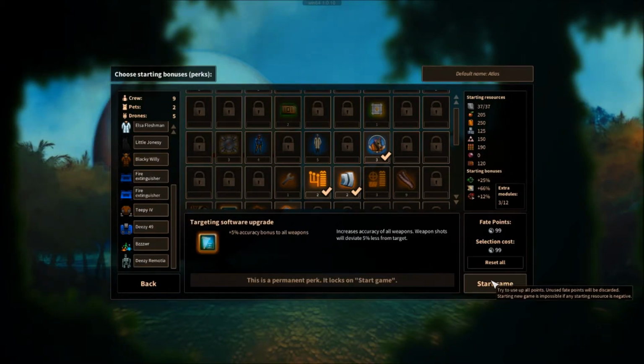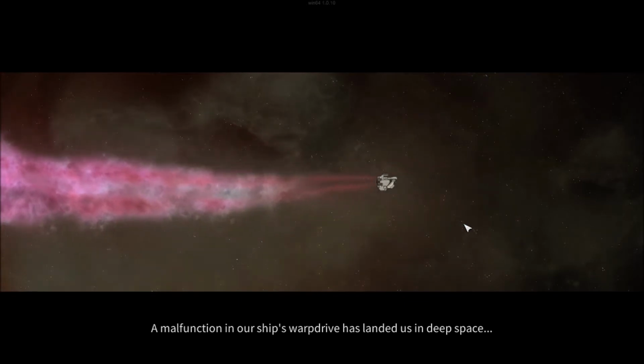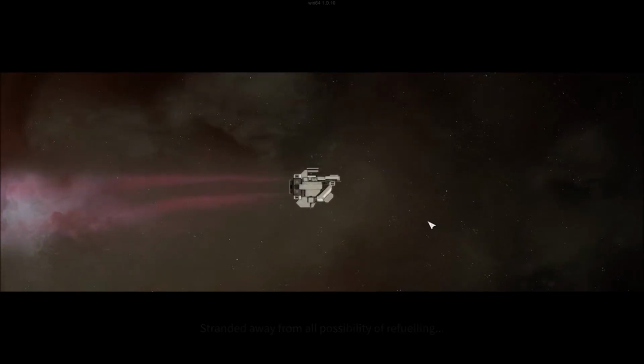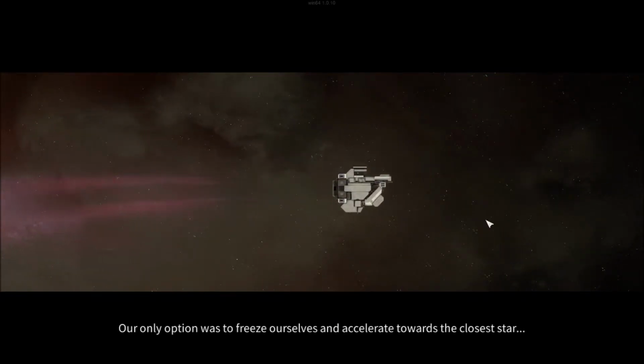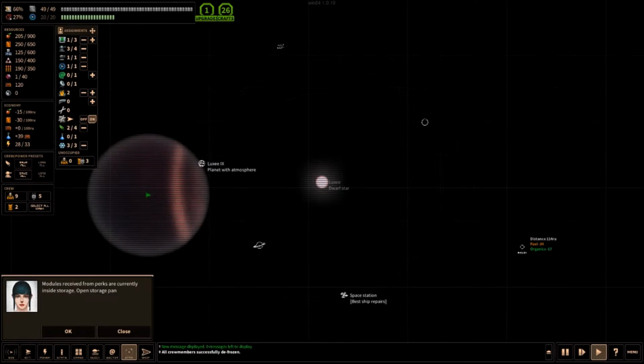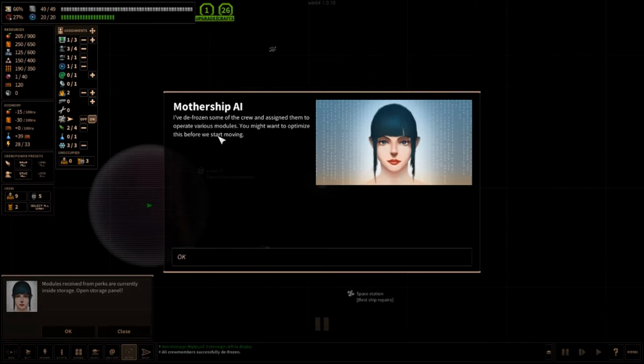Okay. Start the game! A malfunction in our ship's warp drive left us in deep space. Stranded away from all possibility of refueling, our only option was to freeze ourselves and accelerate towards the closest star. 5 years later. I've defrozen some of the crew and assigned them to operate vital modules.